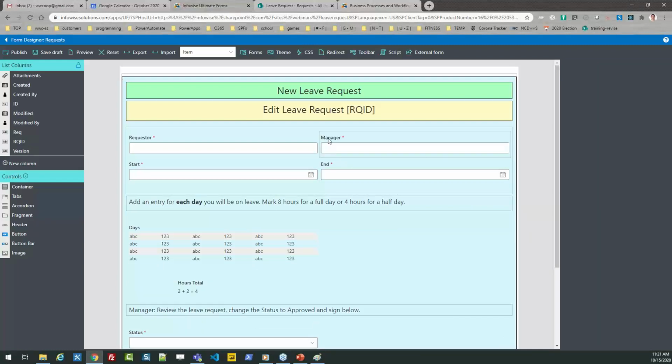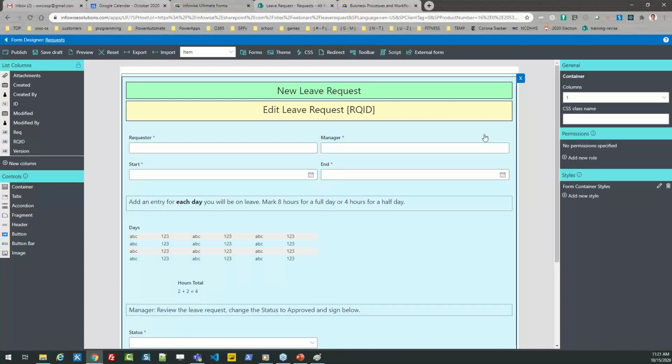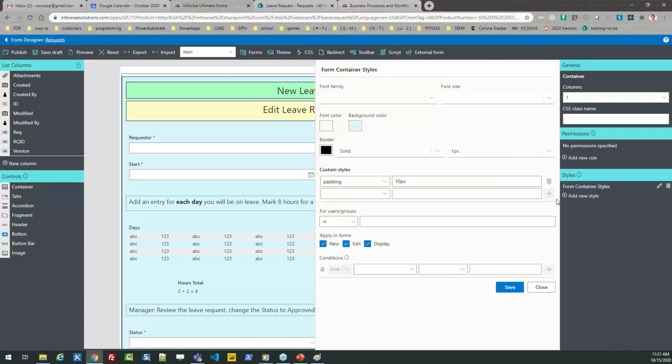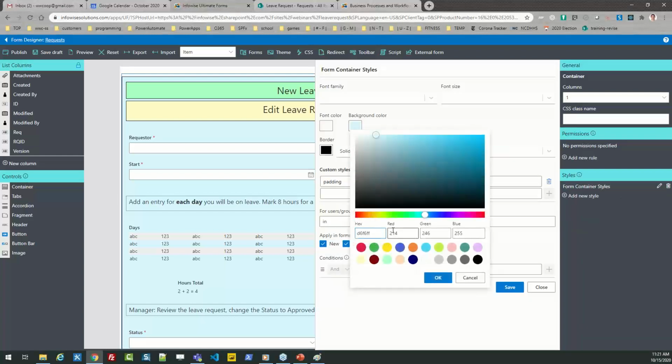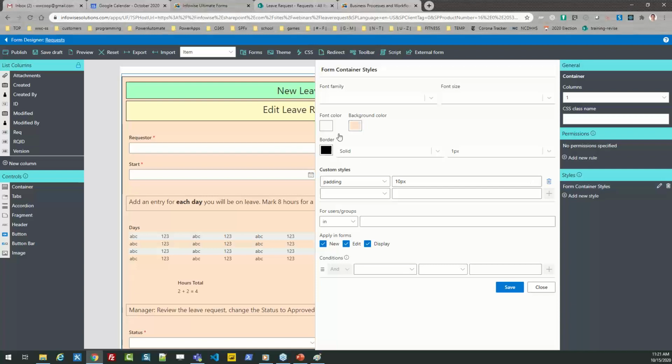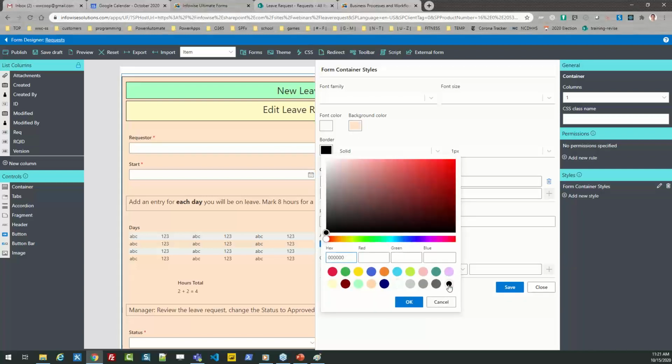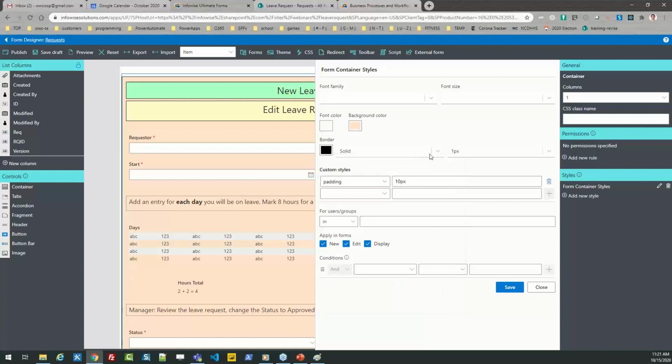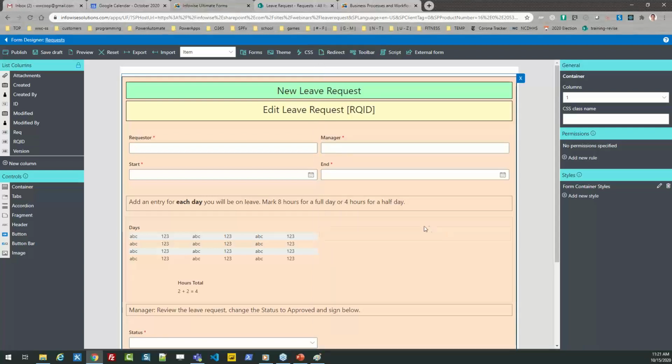And then I can apply rules and things like that. So I've set up some styling, background colors, borders, things like that. Incredibly easy to work with and set. Somebody tells me they just can't stand blue. I could just come here and change that to a nice peach color, and it literally is just a couple clicks to do things like that. I didn't have to do any fancy CSS or anything. I'm literally just using a color picker control and setting things like the borders. So just a few clicks, and that's really all there is to that.